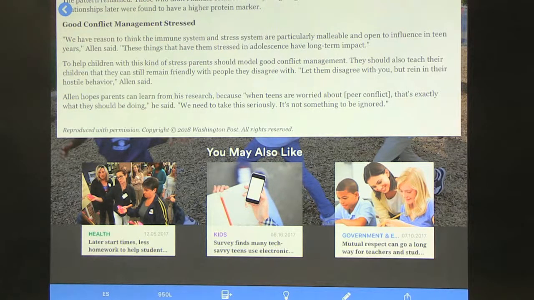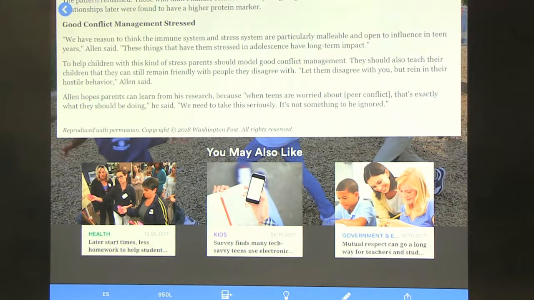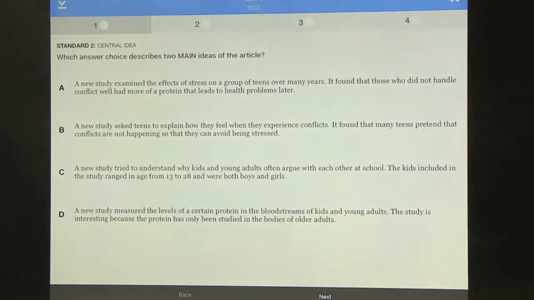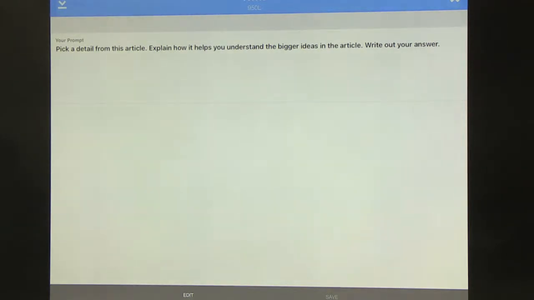That's fantastic. What you can see on the bottom is the ability to know what kind of text it is, what level, and this is using Lexile, so this is 950L. You can see that there are other features, including communicating with a teacher or with a classroom. I don't have it in a classroom. You've got a quiz, so you can actually have kids be accountable for what they read through doing some of the work right on the website. And of course, they can take notes or answer a question.